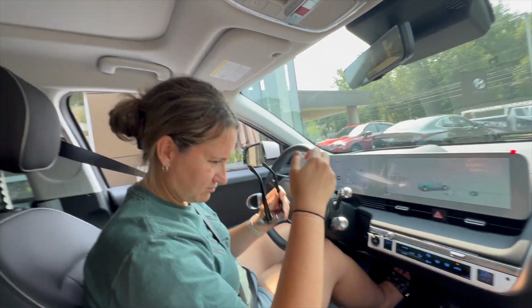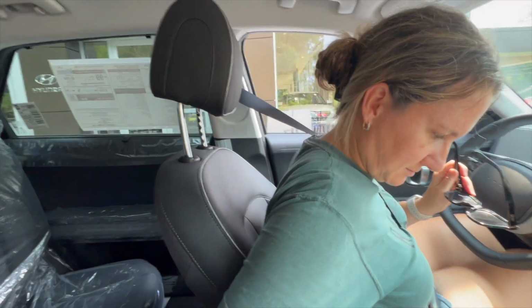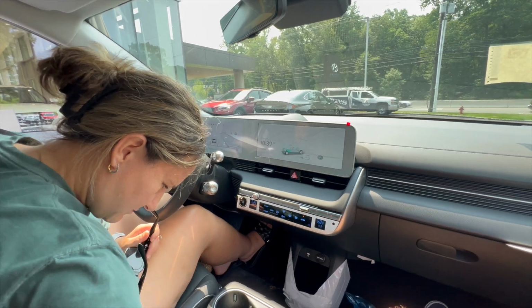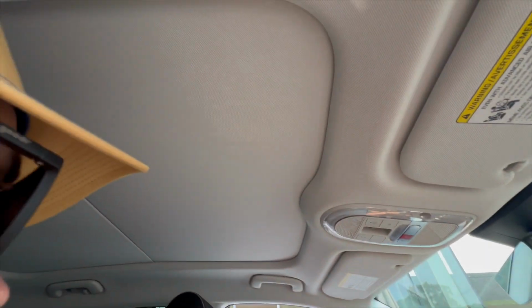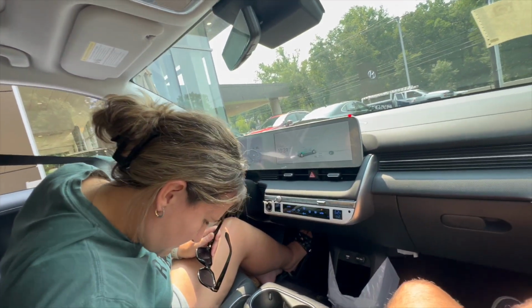So this is a limited, which has leather seats, whereas every other trim has cloth. It has a heads-up display that we'll be checking out. It has ventilated seats, which don't come in the others, and then it has this sunroof, which doesn't come in the other trims as well.